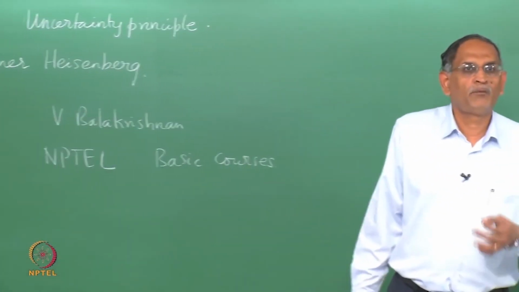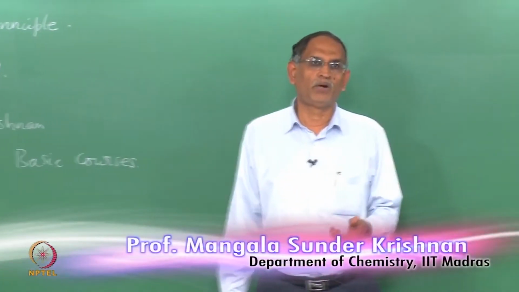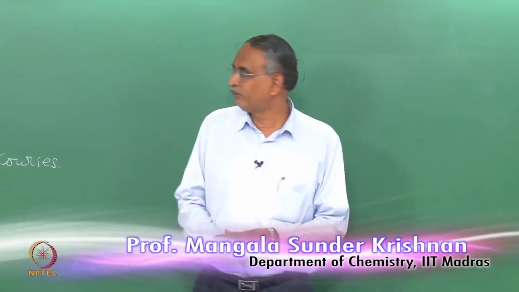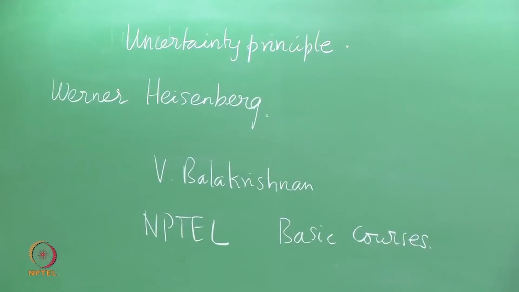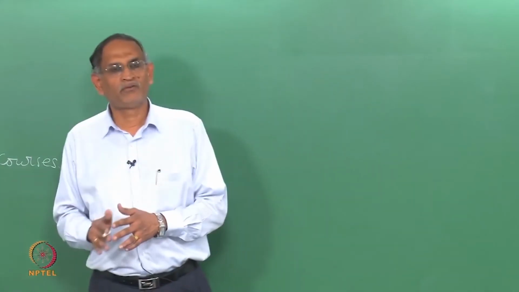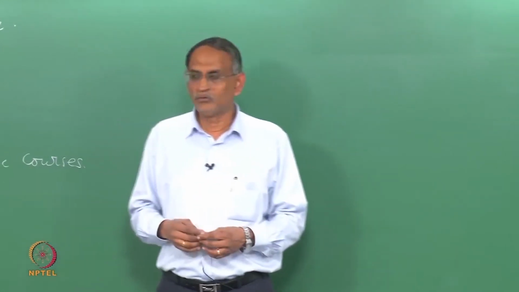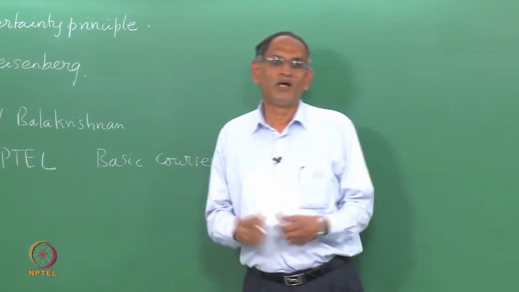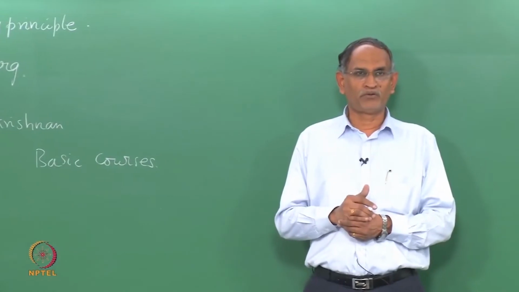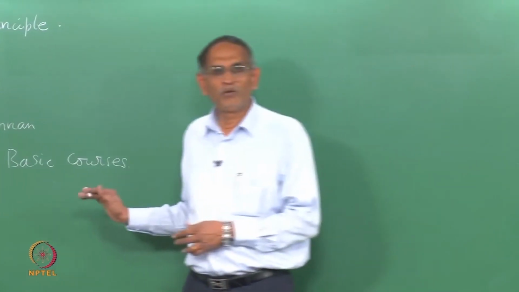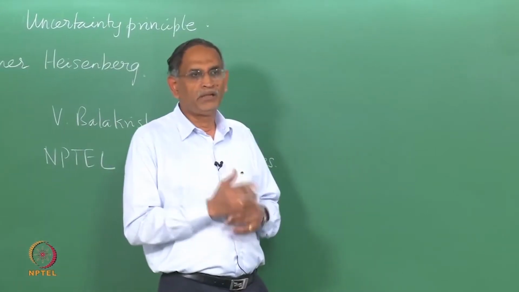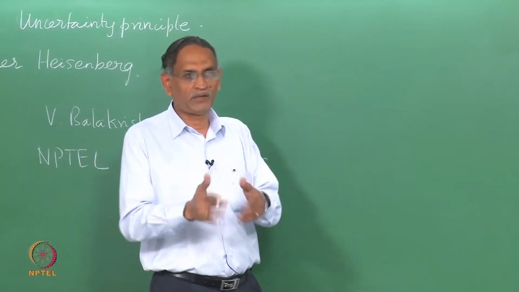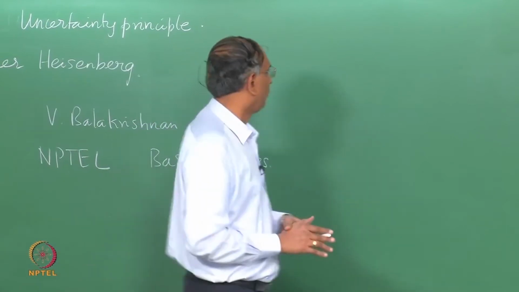I would like to recommend that to every one of you to go through that lecture, but this is very, very preliminary. It is not anything like what was there, but you would appreciate that lecture far more when you listen to Professor Balakrishnan's account of how the Heisenberg's uncertainty principle is to be understood. We will do a much simpler exercise since you are beginning. This is meant for the introductory, very first year students.